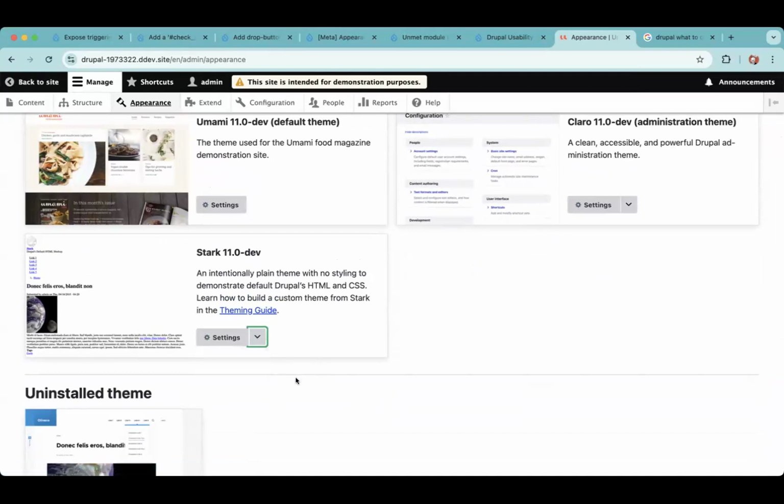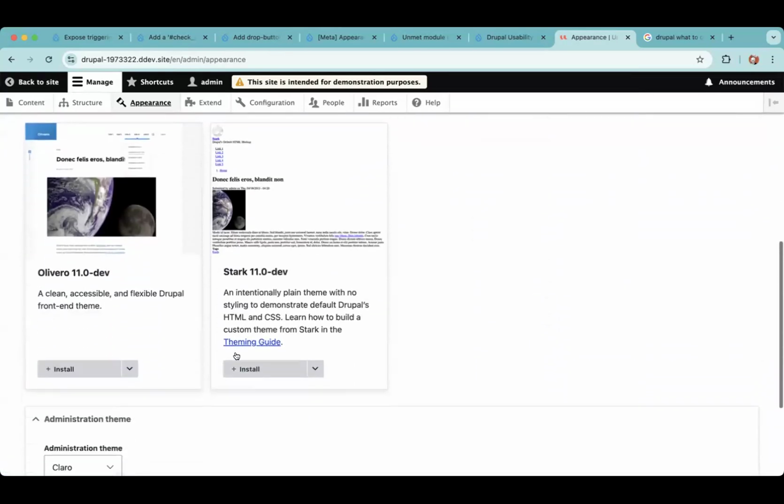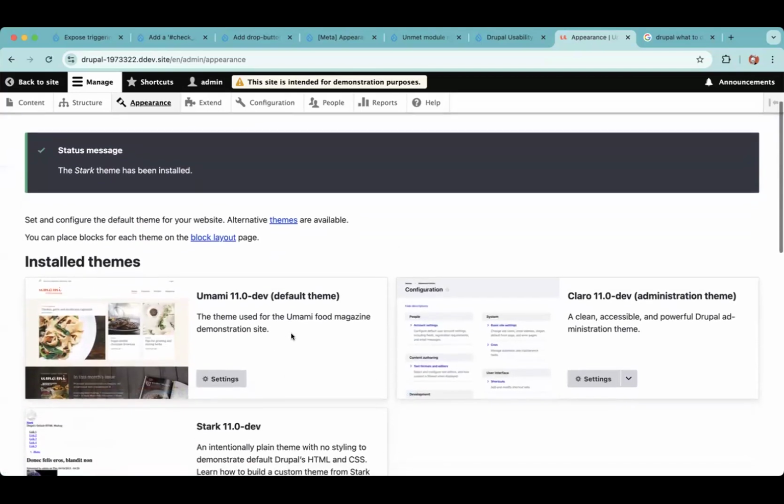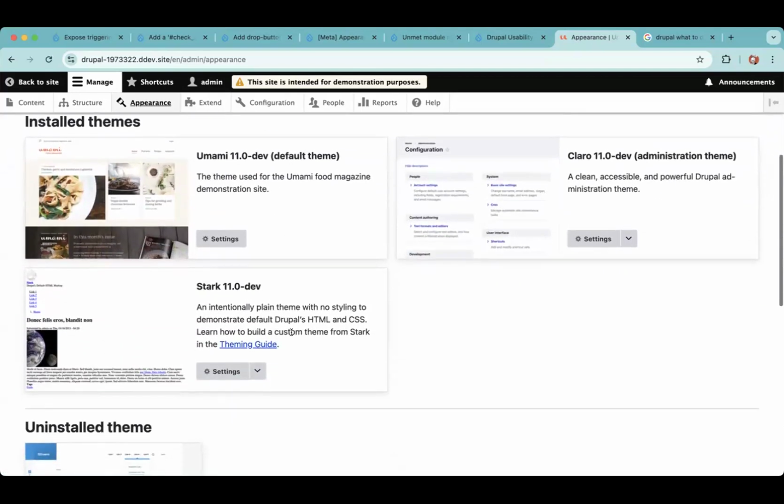So it does have that benefit. And here for the themes that are not installed, it has different options, and the default is install. So it kind of does implement sensible defaults.